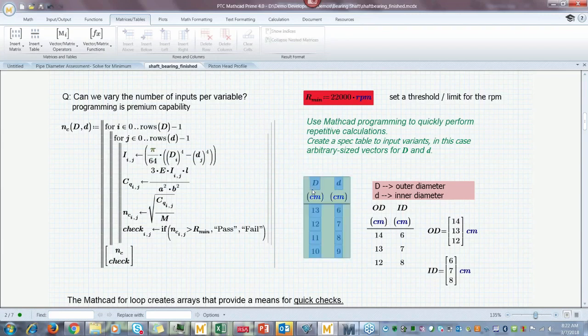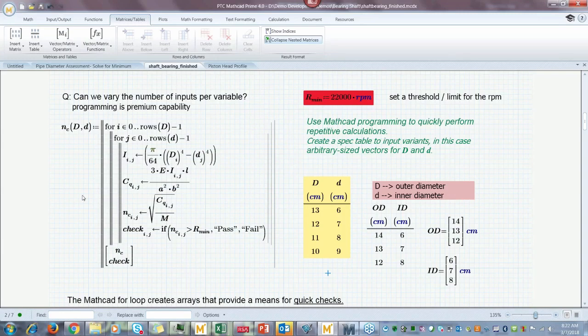So this is the input table, again, new in Mathcad Prime, not in Mathcad 15. And on the left-hand side, we have what's called a Mathcad program. This is what allows us to do the looping. The nice thing about programming in Mathcad is that it does not require a pre-existing skill set in coding or in writing script. The whole point is that any engineer should be able to do a for loop or a while loop or an if statement in Mathcad without knowing VB script or C Sharp or any other programming language. It doesn't require knowledge of programming.